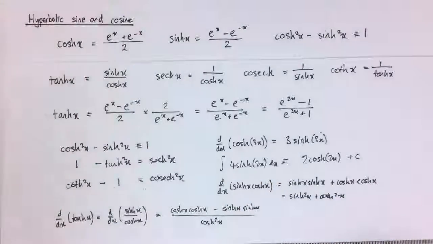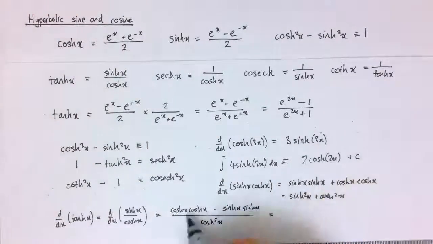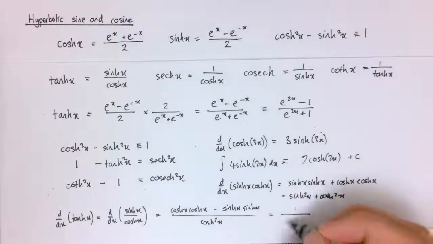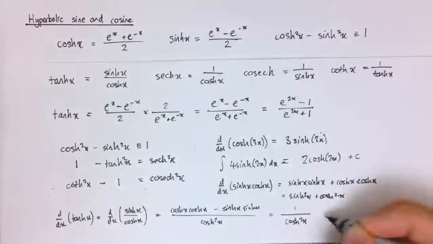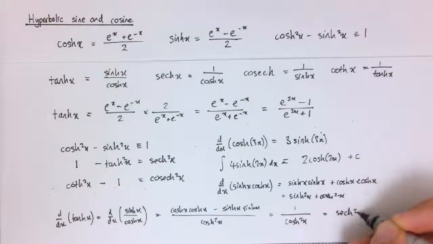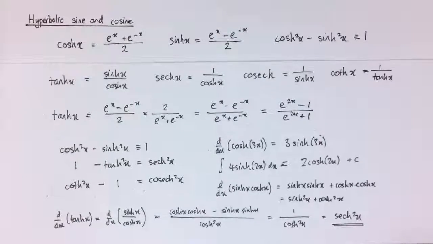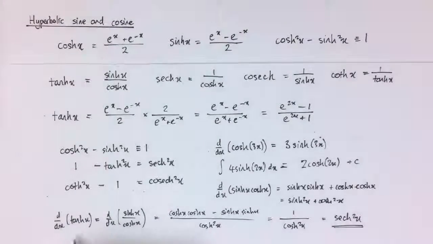It's using the ordinary quotient rule formula. So, this gives us cosh squared minus sinh squared, which is 1, divided by cosh squared of x. So, that's sech squared of x. Again, almost an identical result there. When we've got trig functions, we've got the derivative of tan is sec squared, and here we've got the derivative of tanh is sech squared x.